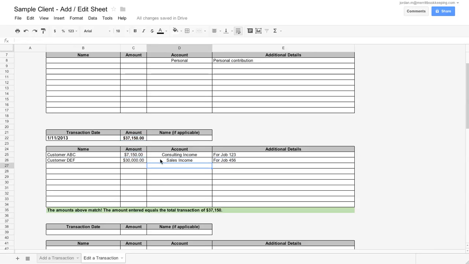So it's often that you might deposit more than one check into one deposit amount. So this one deposit amount in the bank is really split up this way. And so now we can show that detail if you'd like.